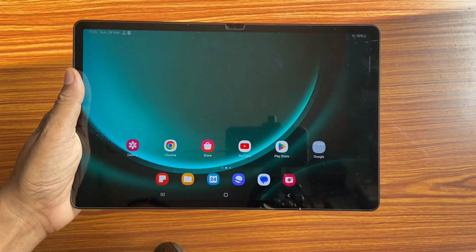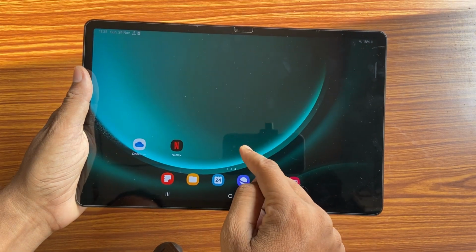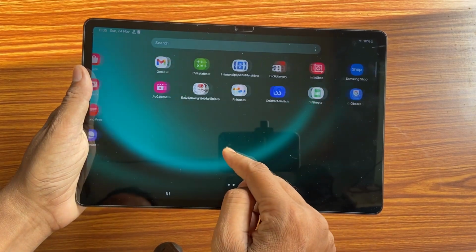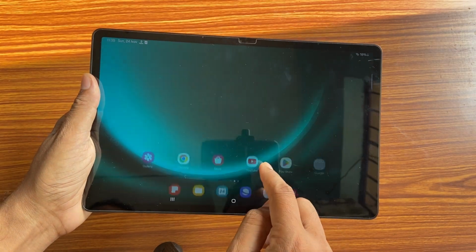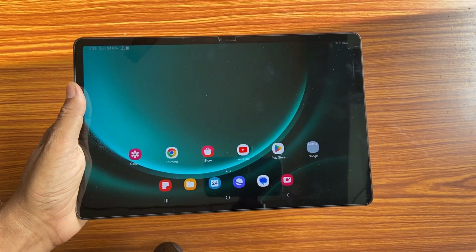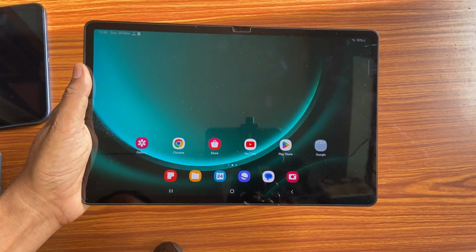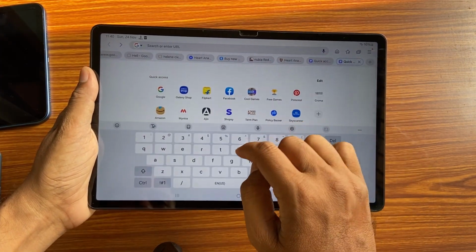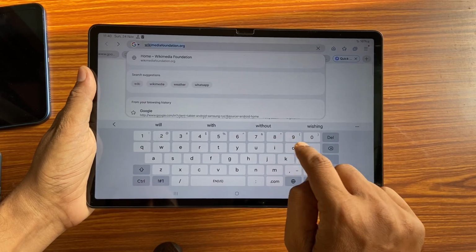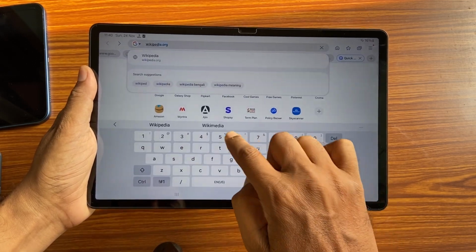On the other hand, within the same price bracket, let's suppose under 30,000 rupees, you will get options like the OnePlus Pad, and in offers you can get the Tab S9 FE Plus, but the processors of those tablets are not good enough and they cannot beat the processor of the iPad. So this is a matter of concern for content creators.